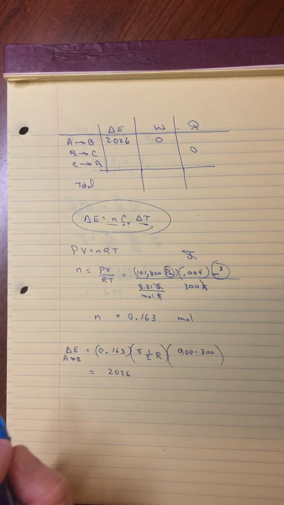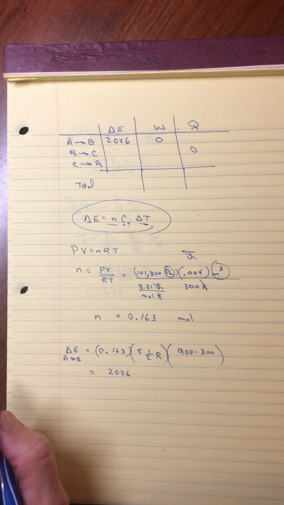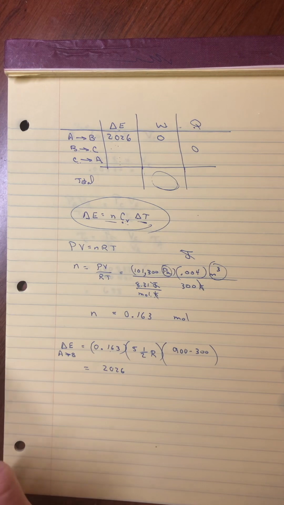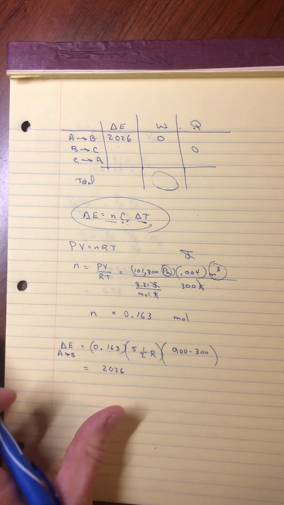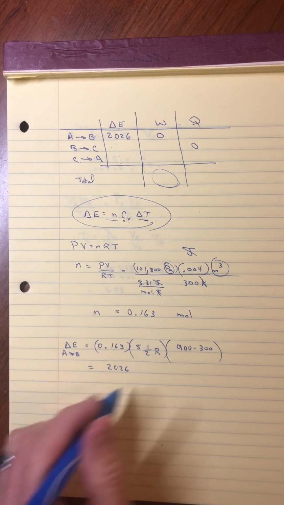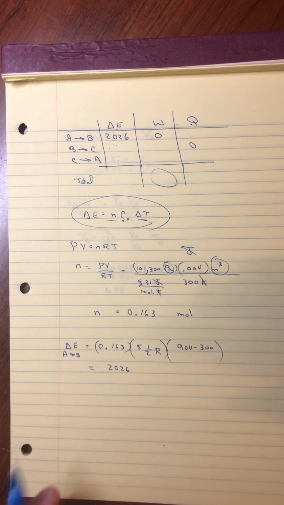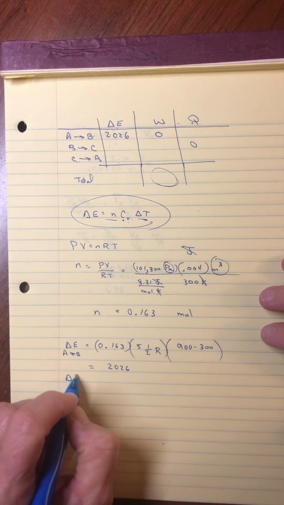And like I said, I don't know if I had to do that one because they just asked for, what was it again? What is the net work done by the gas? So they're really after this right here. And I'll get to that eventually. But, like I said, I just wanted to do those. Now, with that in mind, why don't I do the other two kind of quickly?